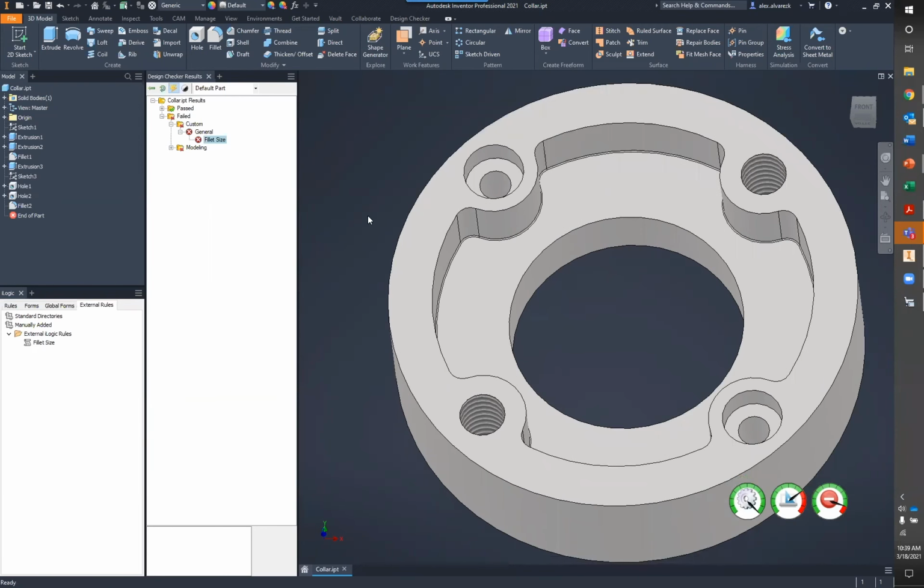So there's a lot of power right out of the box with this tool, but you can really customize this to really no extent. However custom you want to get is the amount of customization that you can add to this tool. That's why I wanted to do this quick presentation, just to make sure that you guys are aware of the tool. Know that it's free, right? This is something that I didn't pay for. It's already included with your Autodesk subscription. So again, I wanted to make sure that everyone was aware of how this tool worked and how you can really leverage this application.